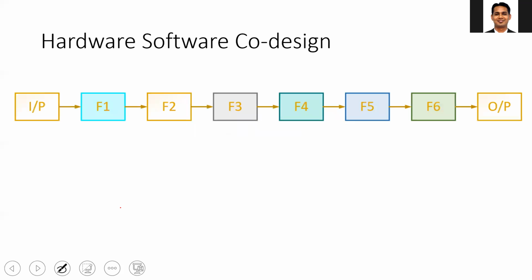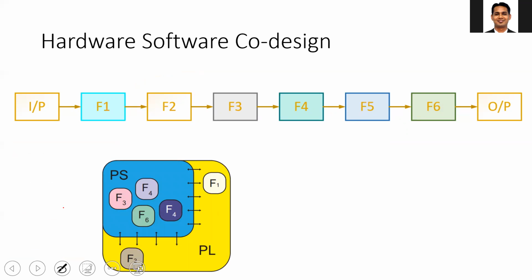Consider that you have been given a fairly complex algorithm, and it consists of multiple sub-blocks like F1, F2, F3, F4. Right now, I have just taken a simple example where the output of F1 is passed to F2 and so on, but it may be such that the output of F2 may be used elsewhere. We don't need to worry about that. The first goal is that I need to do the hardware software co-design.